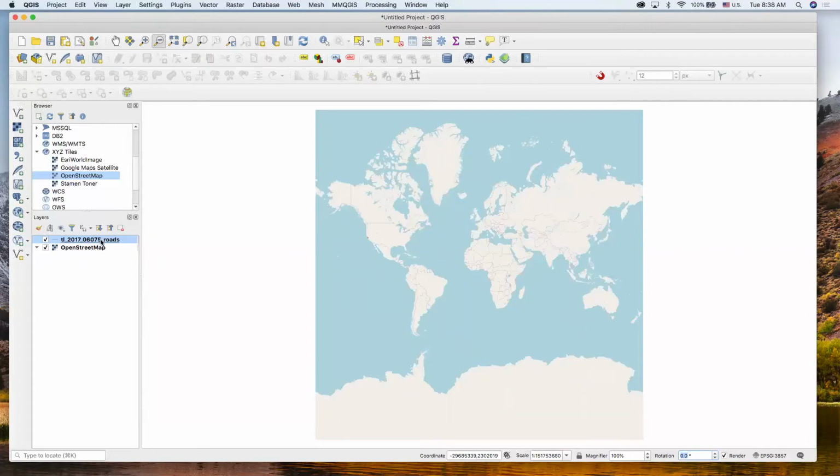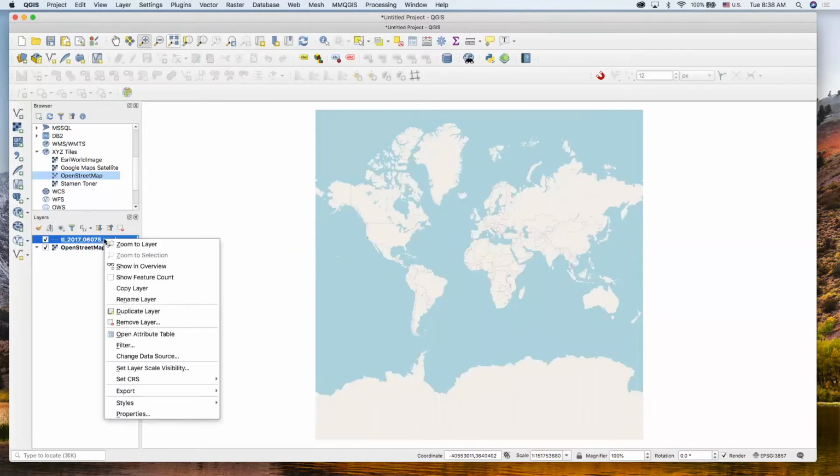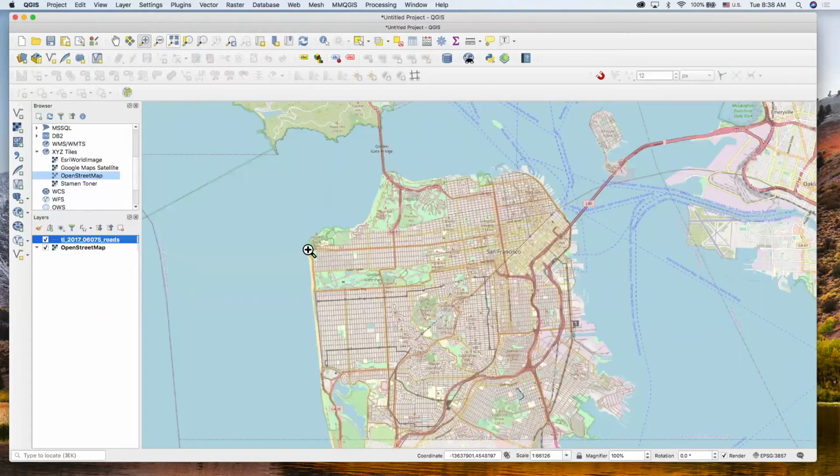So you can't see the roads because this map is zoomed out showing the entire globe. Notice that I'm here in the layers feature, and my layers are organized such that I have OpenStreetMaps as the base map on the bottom, and above that I have the roads. If I move the roads to the bottom, definitely I can't see anything. If I move them above, I know they're here, but they're so tiny that I can't see. I could use this zoom in icon, but a better way to do this is to right click on the layer and click zoom to layer.